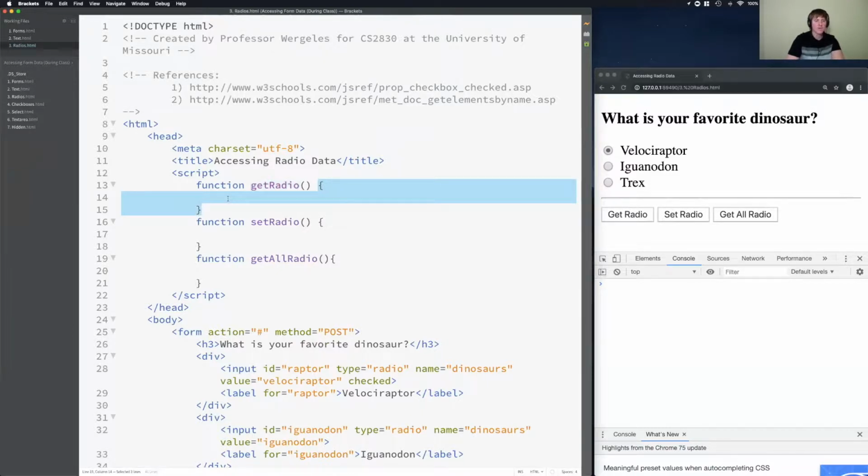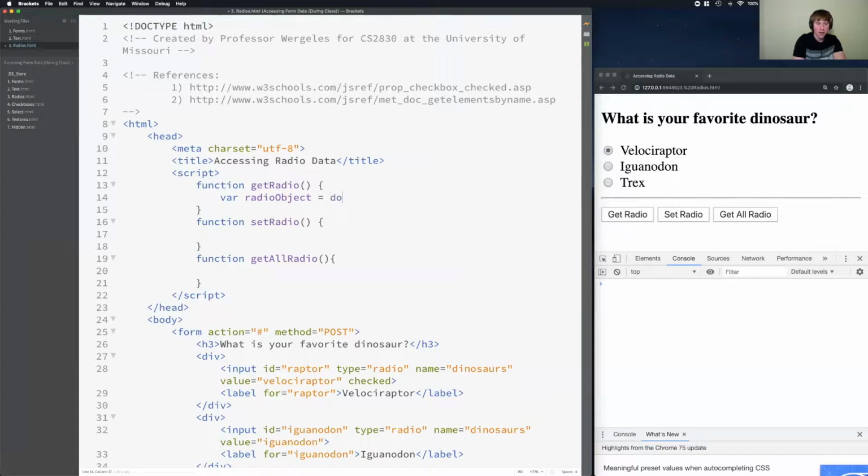Now let's just focus on getting the radio's value. So what am I going to do? If I'm getting a value, most likely you're going to store it into a variable. So I'm going to call the radio object. You'll see this is camel case, radio is lowercase, followed by a second word, which is uppercase. So that's going to be camel case.